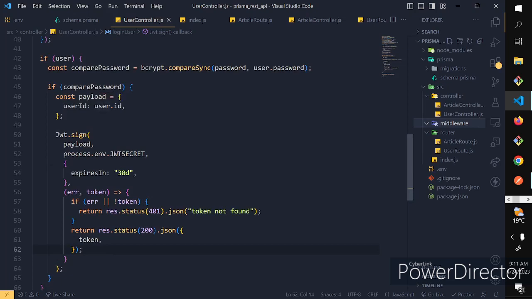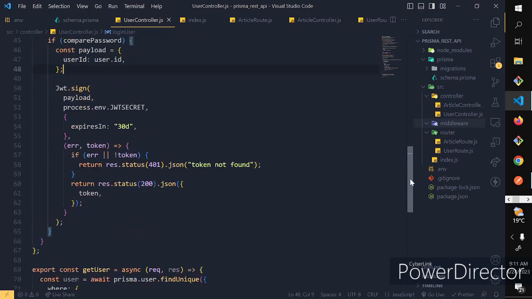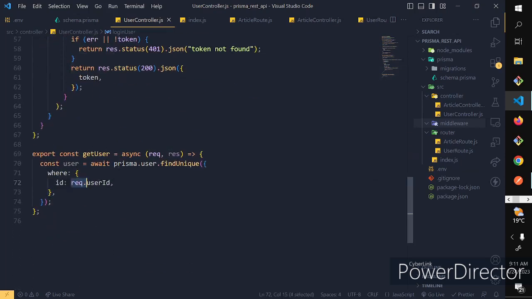Then this user that was stored here will access that data for that user using the request object, and the request object will have a user ID. So now it will be easier to access that information when we hit the route to get the user. So it will make sense in a while. Just wait.